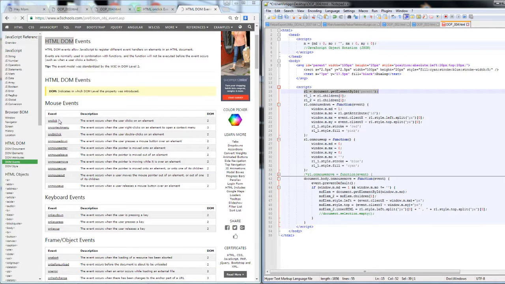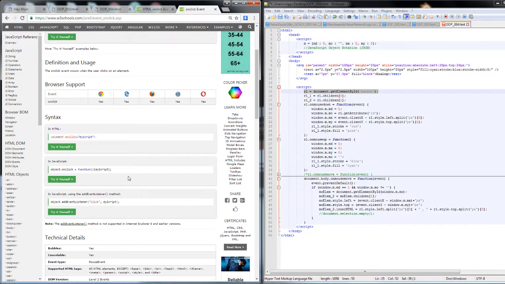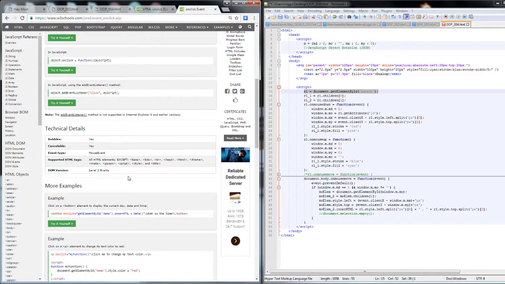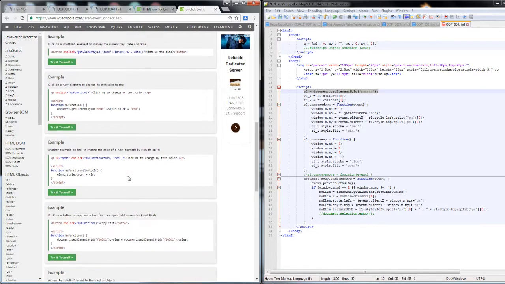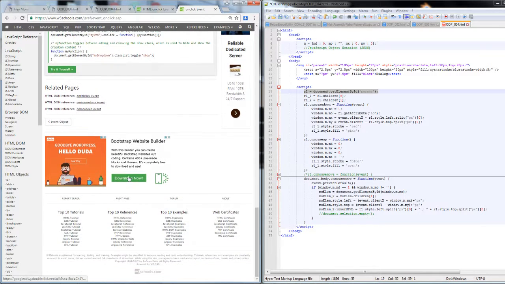So let's say mouse events, and let's pick one. It looks like it brings us kind of back to the same section. It's not really showing us.